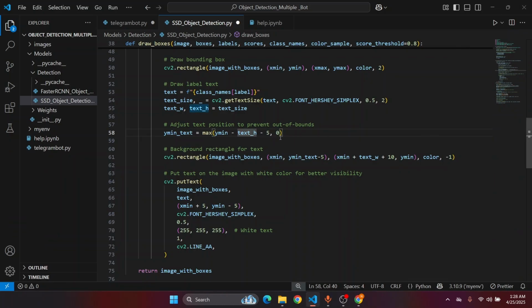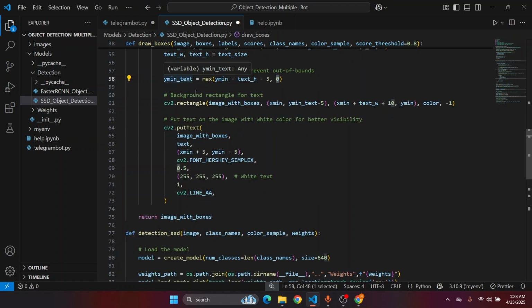And comma 0, because it will select the maximum value among these. Suppose I use y min minus text height minus 5, and the value goes beyond the bound of the image, so its value will be negative and it will throw an error, or if it doesn't throw an error, the label will not look good on a bounding box. So the last value will be 0.